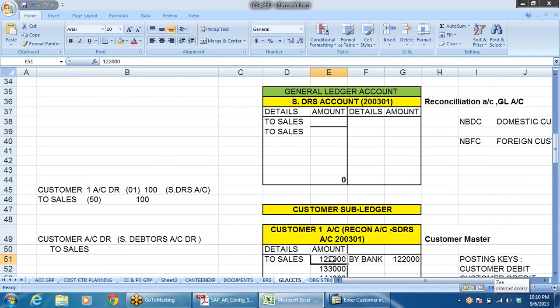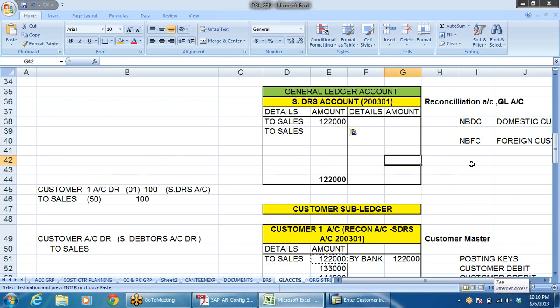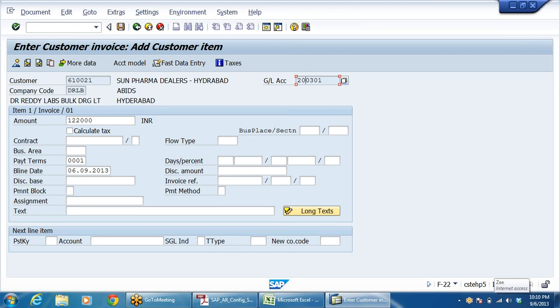Same thing here. Whenever I'm going to post to sales, the same amount 122 is posted here. As soon as I post here, the system is posting to the GL account. Then what is this? This is the customer account, and this is the general ledger account. Customer account is a sub ledger account, GL account is the general ledger account. This is the accounting part.